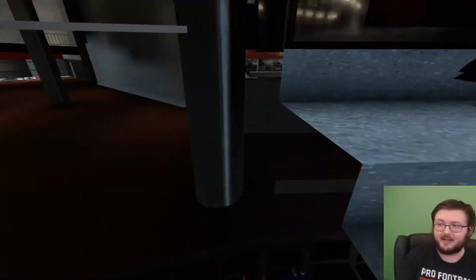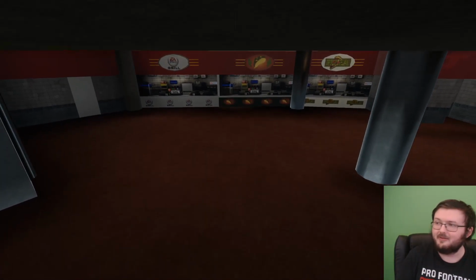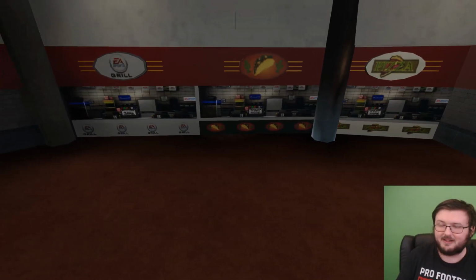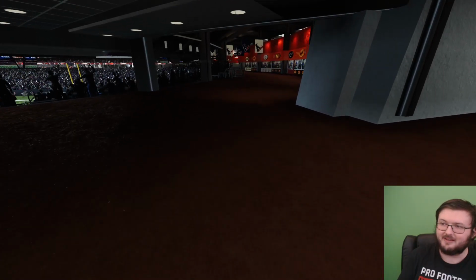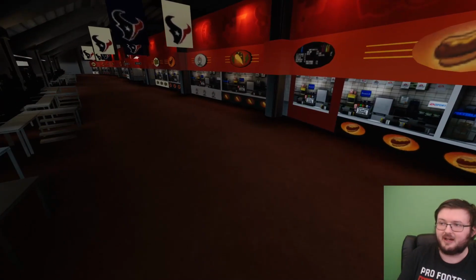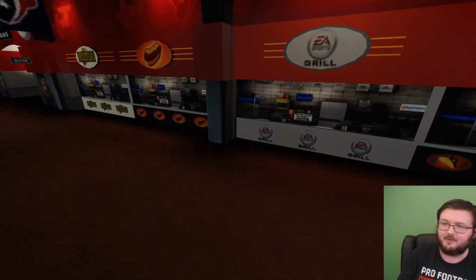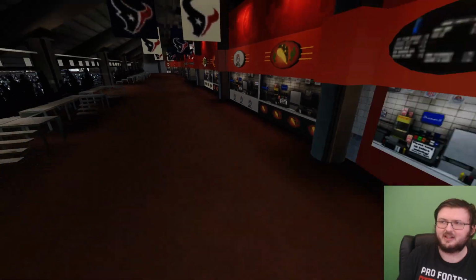Alright, so let's go out here, because we got some tacos, we got some pizza, and we got a grill. But apparently the grill is just EA Sports, so I guess they're grilling us. Going over here, this is actually a lot more detailed than the Lions Stadium, surprisingly enough. We have a bunch of different food sources here. We got, is that a chili dog? I think that's a chili dog.